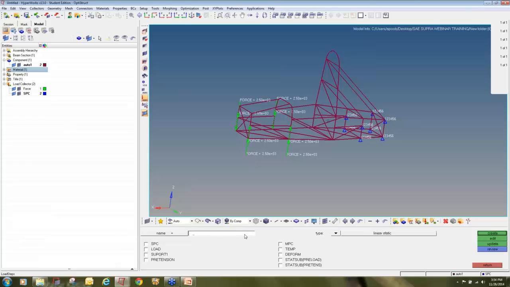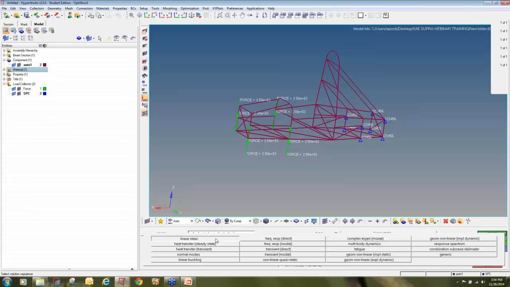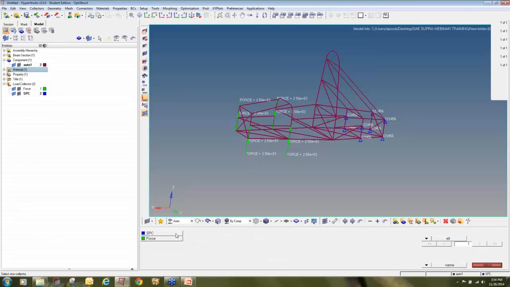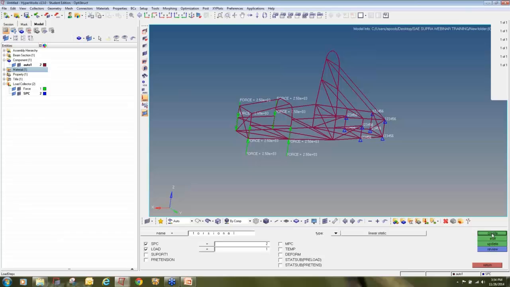I will enter the load step name as torsional, select the type as linear static, check the box in front of SPC and load, select SPC in front of SPC, load in front of force, and click on create. So I have defined a load step.